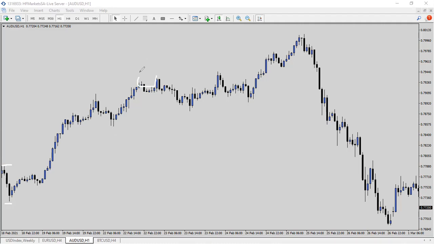Like for instance, in this area here, this is a higher high, right? Why is it a higher high? Because if you compare it to the previous high that was formed in this market, this is higher, right? So the only time you can have a higher high or lower high or a higher low or lower low is if you have a low or high to the left-hand side of it to refer to as a point of reference, right.